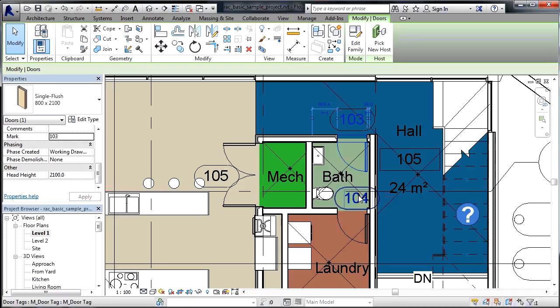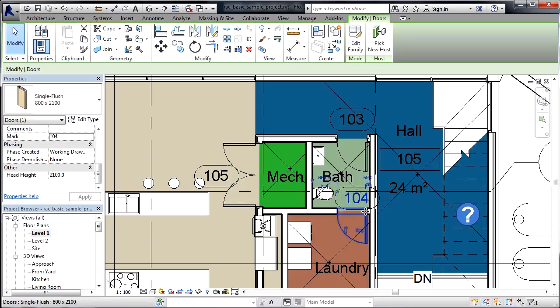And if I wanted to change door number 104 to be a different number, all I would need to do is select on door number 104, find its mark number, and then change it, maybe 704. Now we can see that its number has changed. Also, we can change that information in more than one location. For instance, if I wanted to change the door number while I was inside of the plan view, I could do that as well. I can click on the tag where it has 704 and then change the 7 back to a 1, and then just click off of it somewhere out in this area.